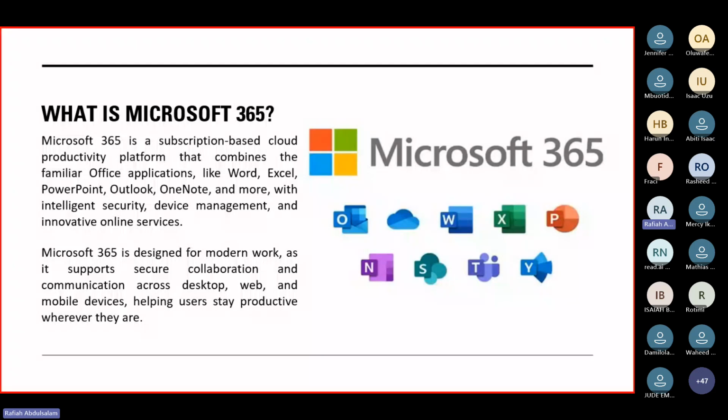Each plan has its own features that it offers. So if you want your users to just be able to access Microsoft 365 from the web, or you just want them to have access to the Office applications, you can get them Microsoft 365 Business Basic. It's the cheapest too. So based on the features you want to use, or the kind of applications you want your employees in your organization to have access to, that would determine the kind of subscription you purchase for your organization.